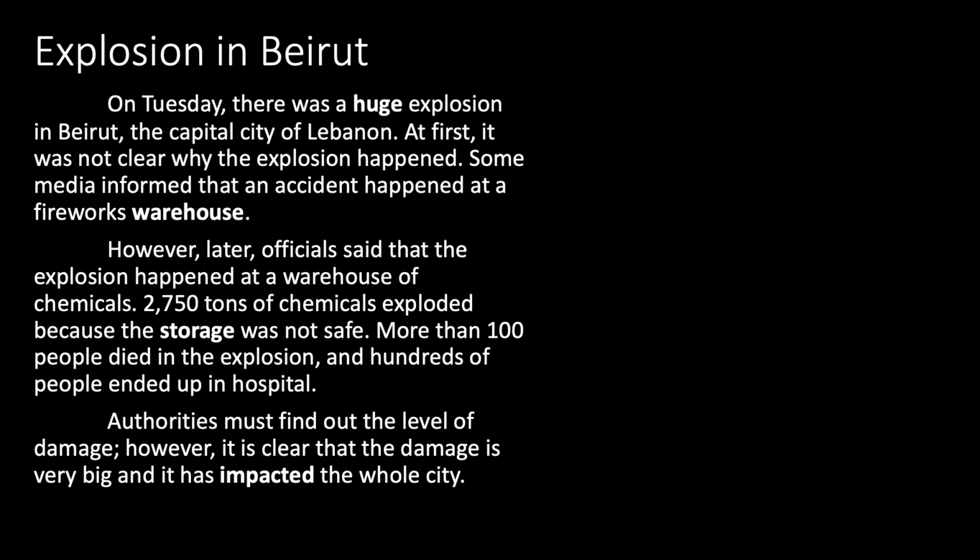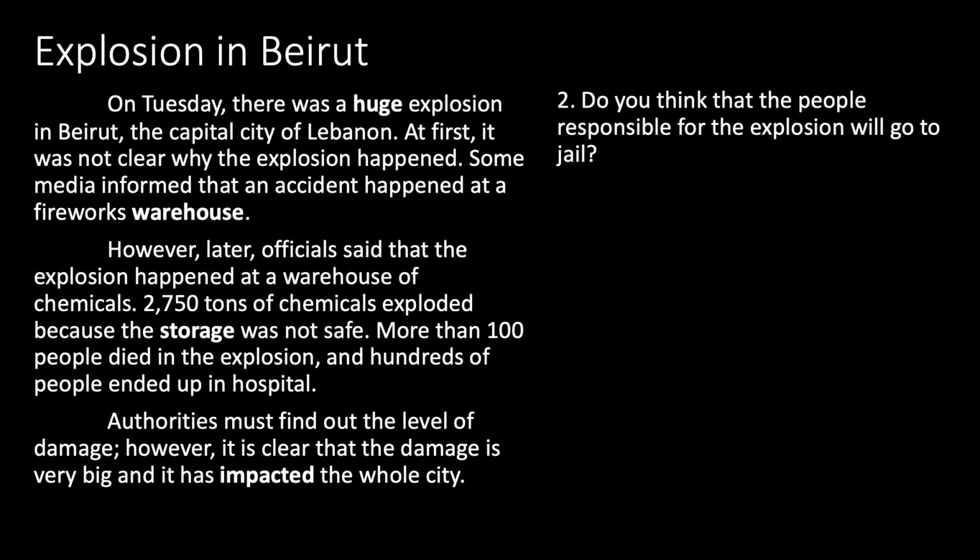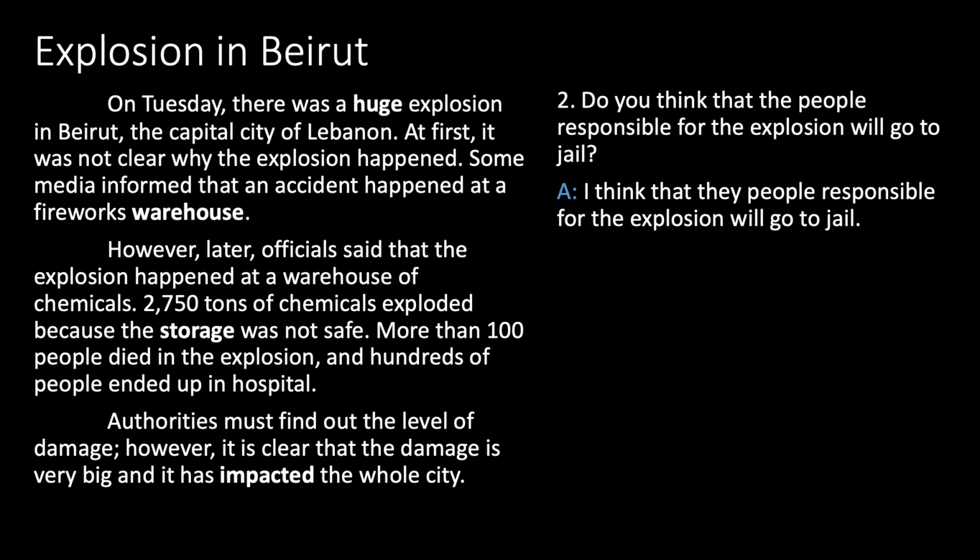I'm going to do a second question. This one's a little different. Do you think that the people responsible for the explosion will go to jail? So this says, do you think? So it's what I think, but I still have to use the text. So for my answer, I restated the question. I think that the people responsible for the explosion will go to jail. The other thing you could say is, I think that the people responsible for the explosion will not go to jail. I just used these words and basically rephrased them, and I answered the question.